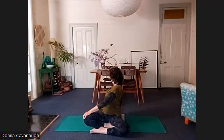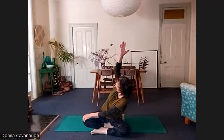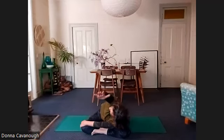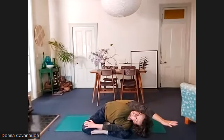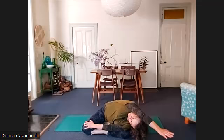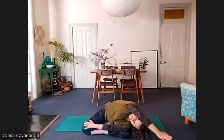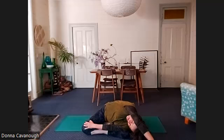Exploring your potential. Beautiful. Now keep the turn of the ribs. But let's reach the left rib over the left side. Bring the right arm up by the right ear. So lengthening the sides of the waist and with curious compassion, reaching to where your body might reach. In the sides of the neck along. Good, and then inhale, coming up.